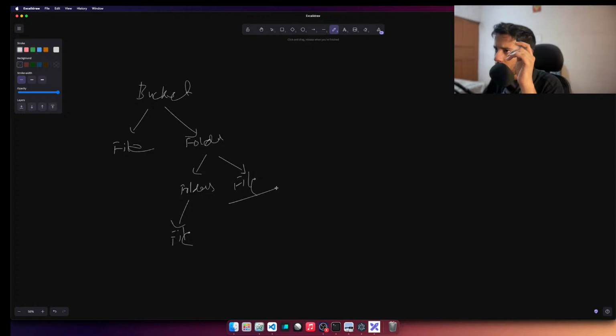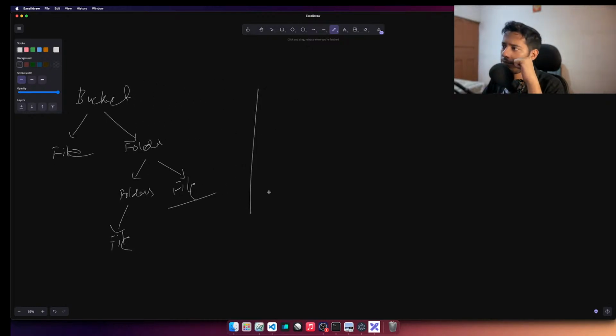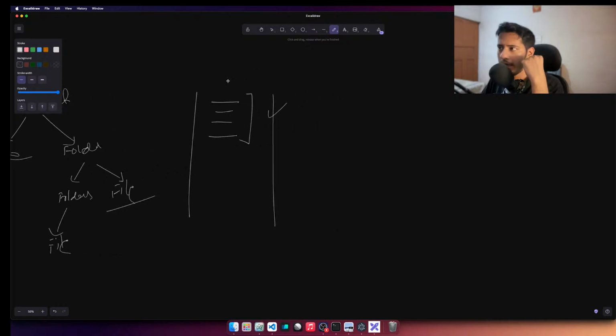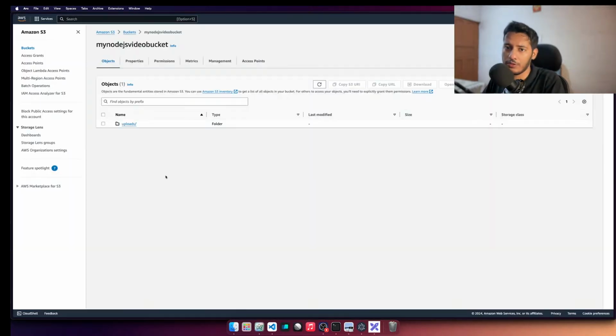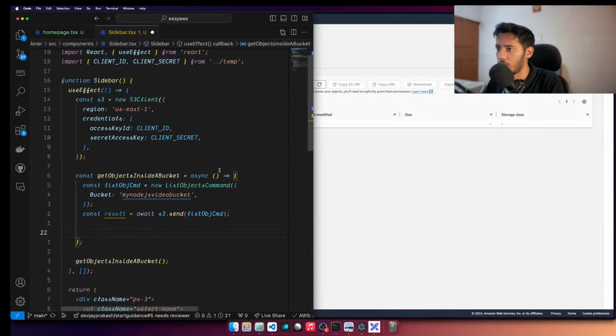So what's the best way to show this? I have an idea. In the main sidebar we can have all the buckets listed. That will work. Once you click one, you'll see the content of that bucket. And then you could pin the files and folders below, and we can show all those things over here. That's a good feature. I don't know how much that made sense, but that's at least what I'm going to do right now.